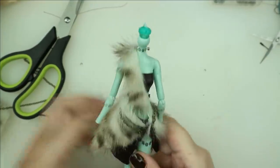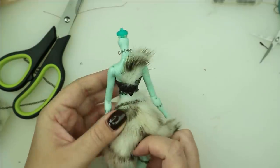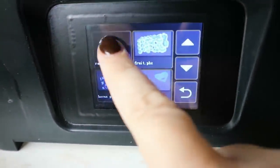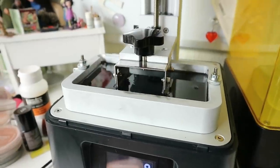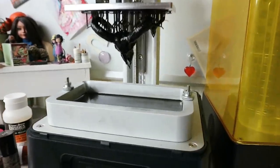So this is it for now, this is how the outfit looks, but this is not finished yet and I will need my 3D printer to create more decorations for it, to complete the outfit. Well, yes guys, under more decorations I meant two animal skulls with horns, one big skull and one small skull, and look at them, they look really super pretty.